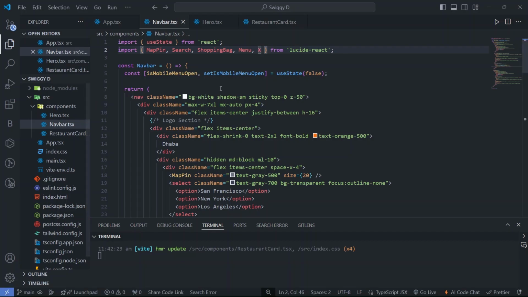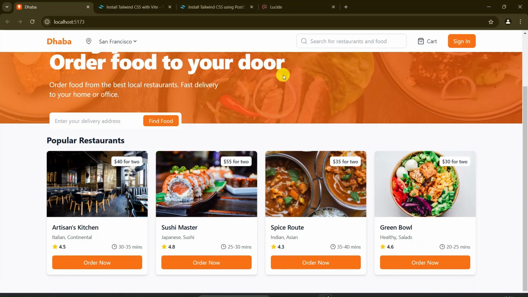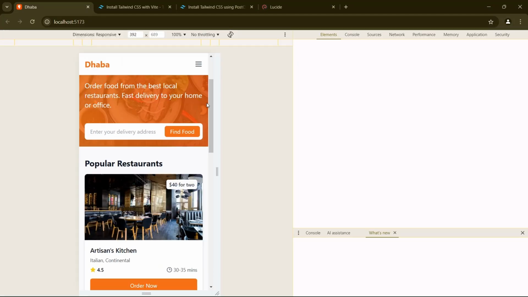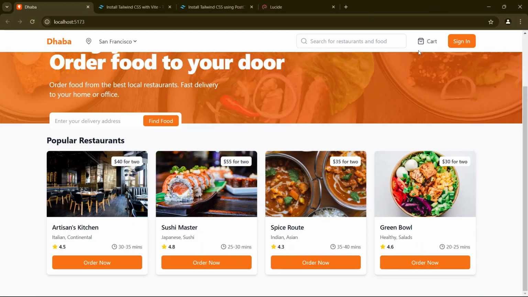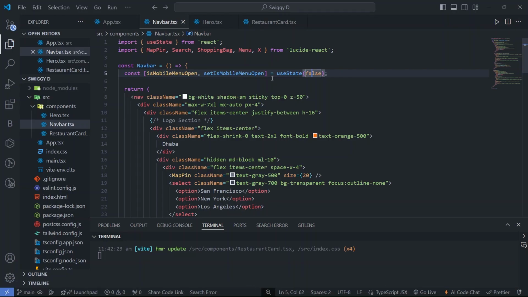You can go and import it as per your need. So here in our navbar component we have defined a useState, and initially our state is false. Our menu is not open, and when we are on the large device, it will show the menu icon.